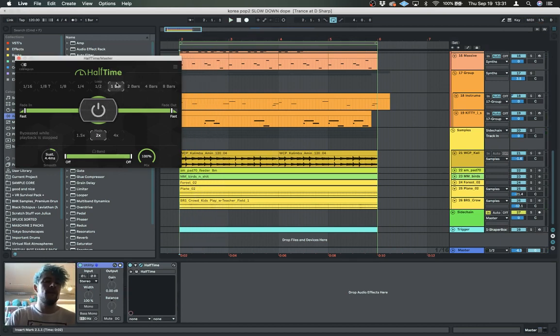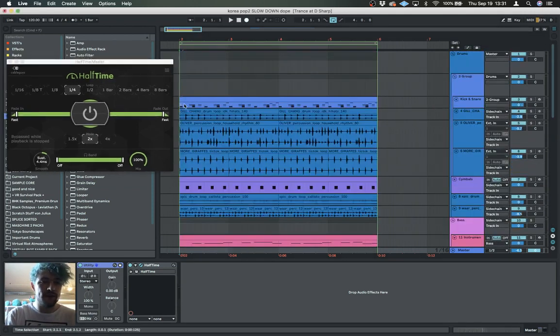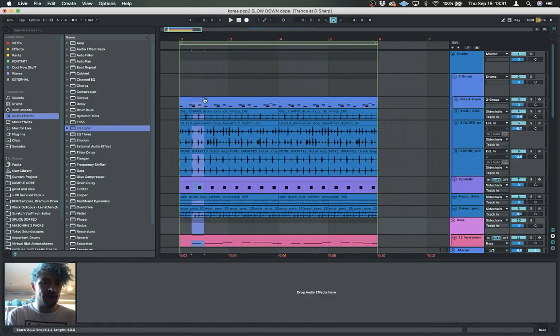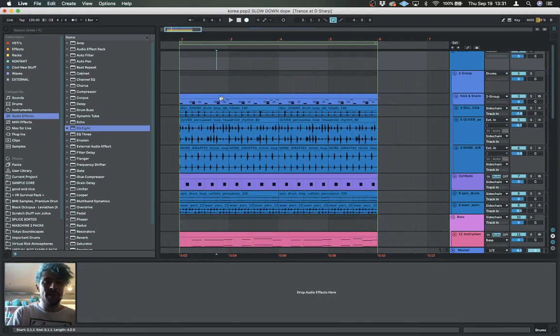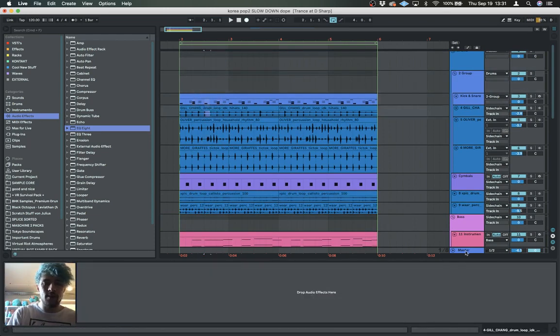And then up here, this is kind of the refresh rate, like when it takes another grain, you would say in this case. If this is set to quarter notes, then every time, like over here, it's gonna take new audio in, and then it'll stretch this bit to the length of this bit, and then stretch this bit to the length of this bit. I think that's the best visualization. So now it's gonna catch all the kicks and snares, since it's always gonna refresh right here, we have a full beat.